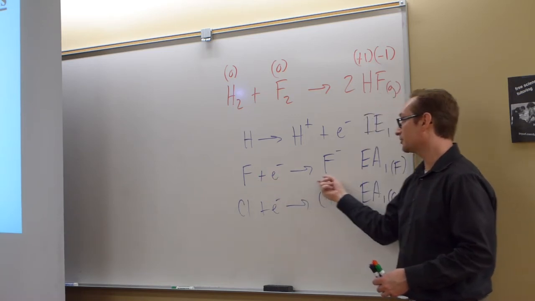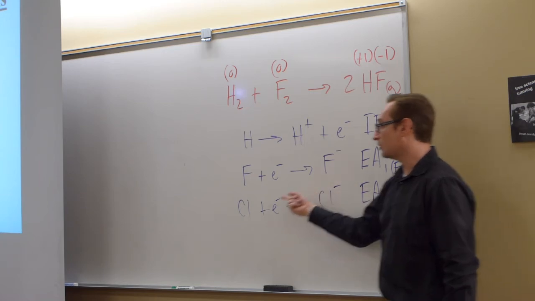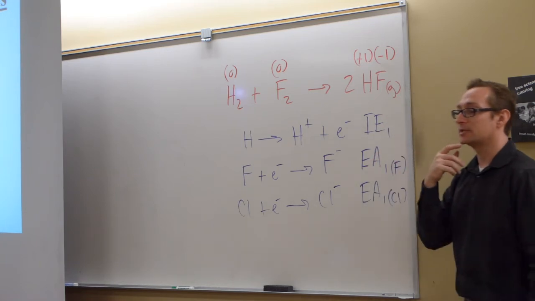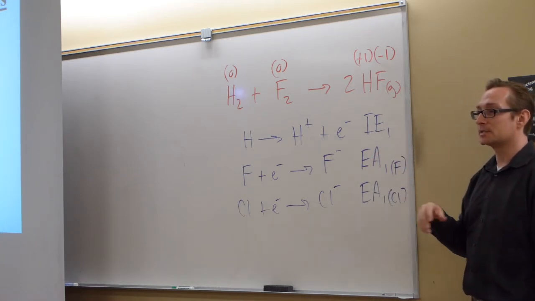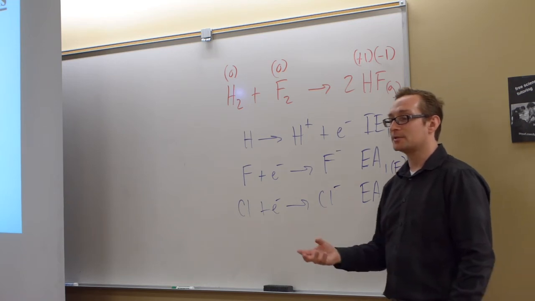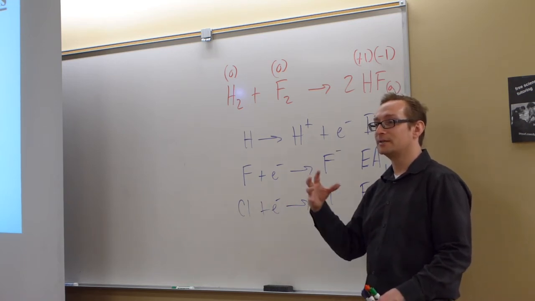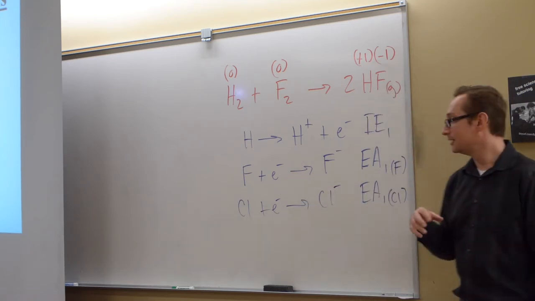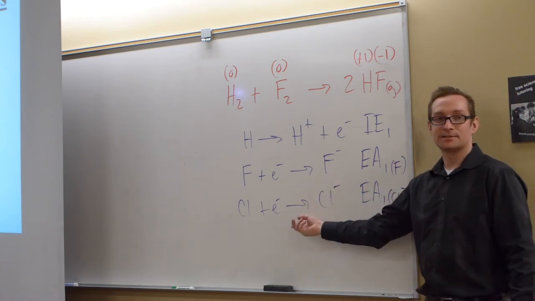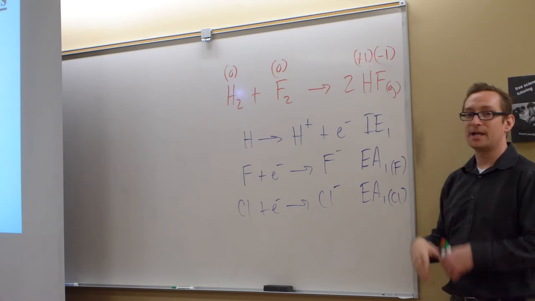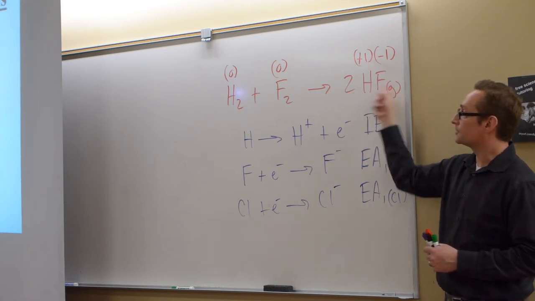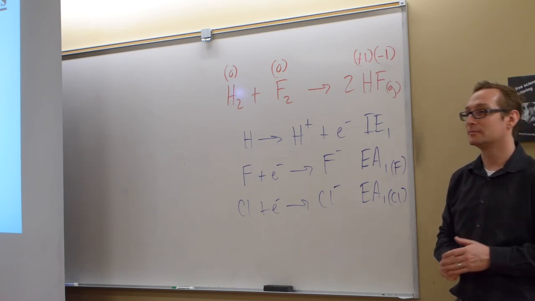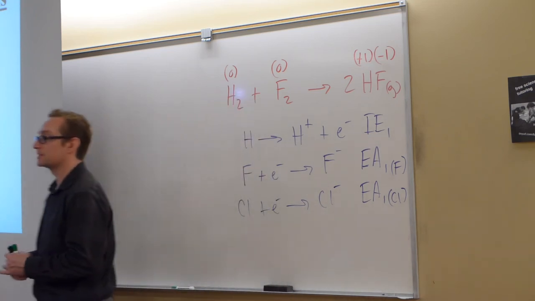So again, fluorine gaining an electron. Which atom wants an electron more, fluorine or chlorine? Yeah, fluorine wants electrons more, and the reason why is because it's a smaller atom. It has less screening, so an electron that would come in has less screening to deal with to be trapped by the nucleus at this point. So it wants electrons more than chlorine does. The electron affinity, therefore, would be greater for fluorine, and this is why this reaction would be quite violent compared to the other halogens. Wouldn't want to be there. Actually, I would, but just for this.